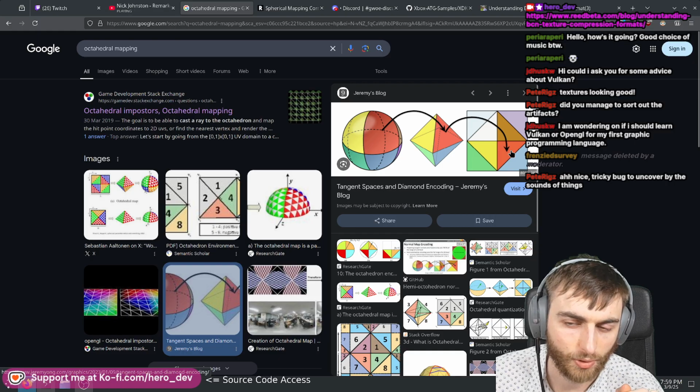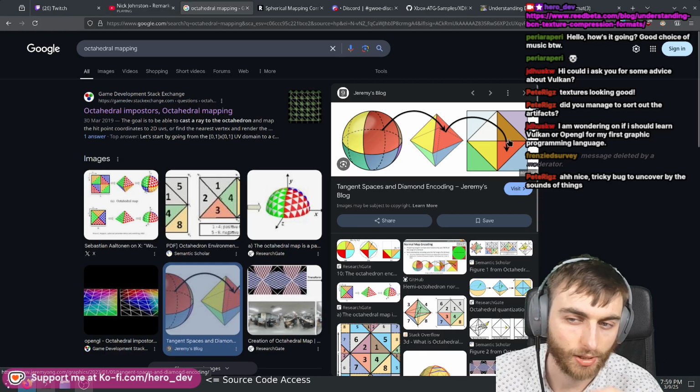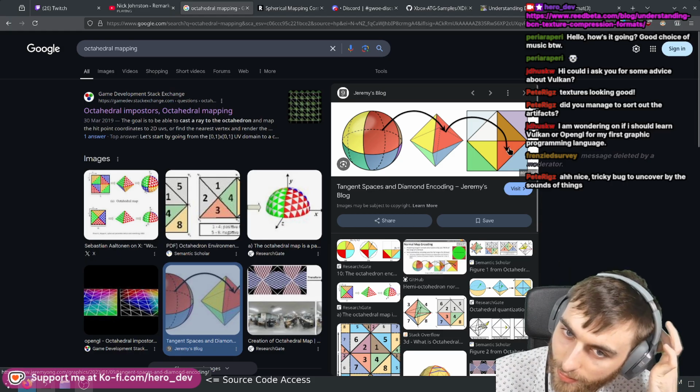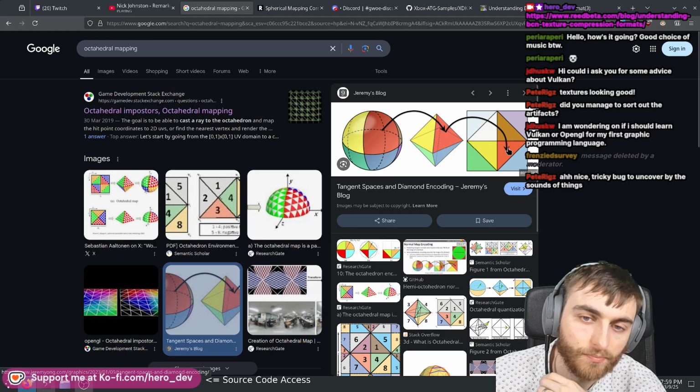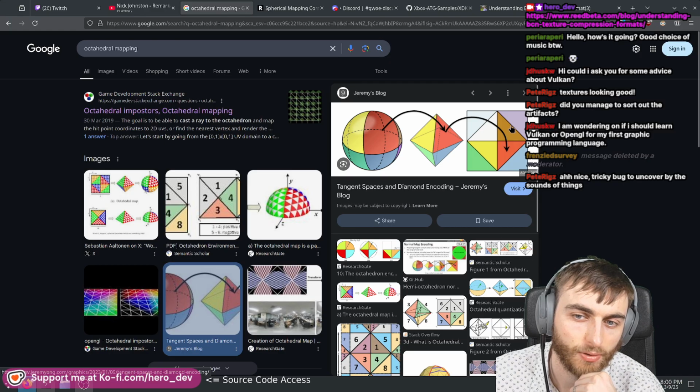So it was interpolating between this pixel here and this pixel here, and you get these weird squiggly lines sometimes because of things like that.